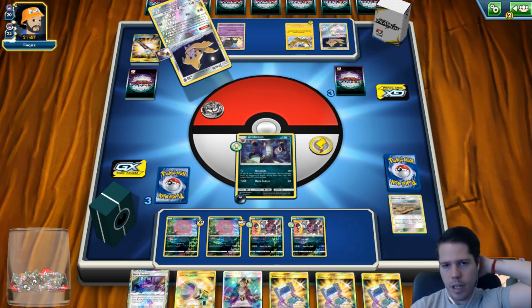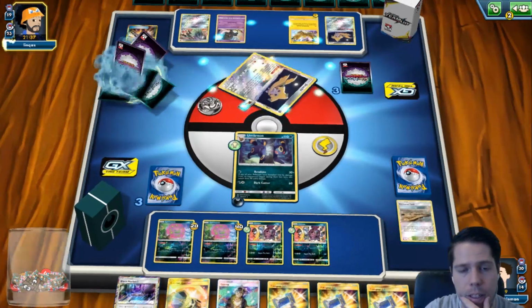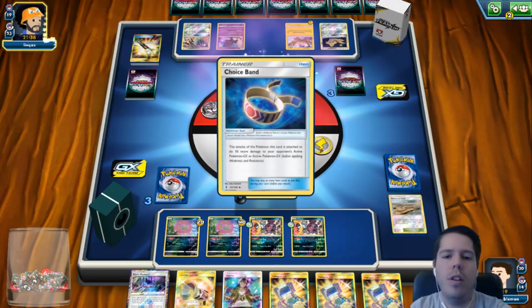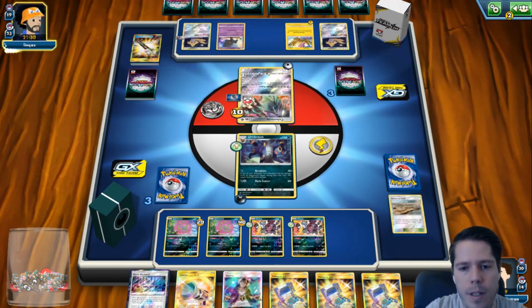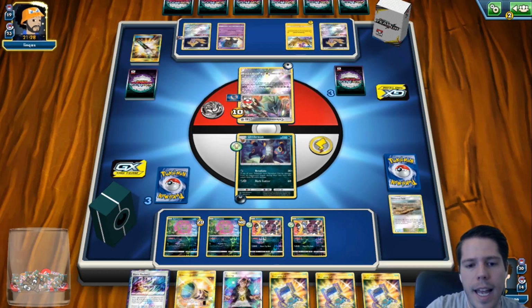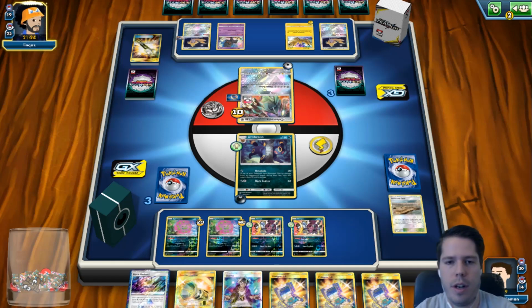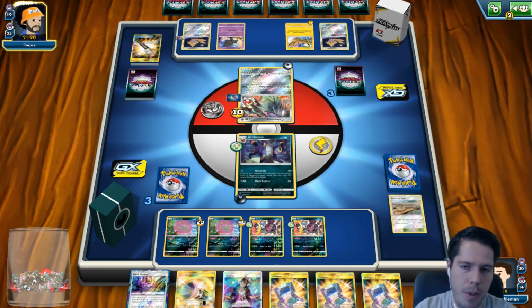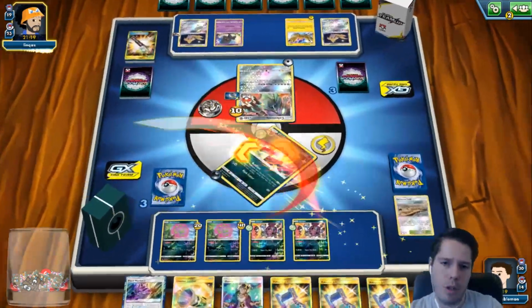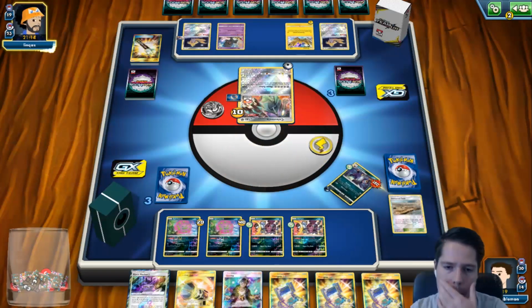I mean, at least the counter catcher means I don't have to play into the Celesteela, right? I don't have to attack into the Celesteela. Although, maybe? Yeah, attacking into a Celesteela is terrible, right? It's actually terrible. There's a Celesteela. I think it depends on which supporter I find, right? But I think I definitely go after the Zapdos, right? Because then if I'm able to judge my opponent, he needs to find Zapdos plus energy to actually get a KO.